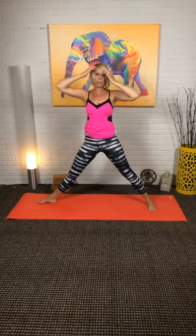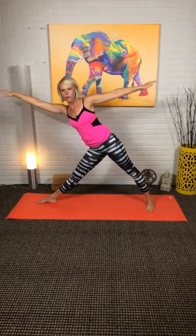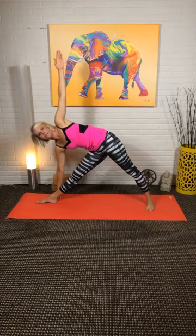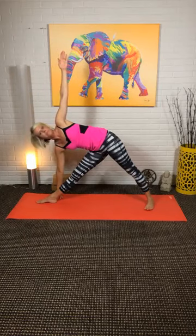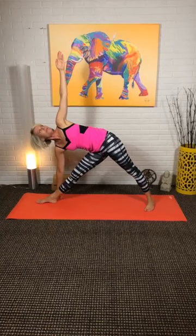If you need to scoot your back foot up a little bit, please do. Angle the back toes slightly. Reach forward. Inhale. Grab the block if you need it. Right arm down, left arm up. Gaze up, forward or down. Push into your big toe mound on your front foot. Micro bend that front knee.